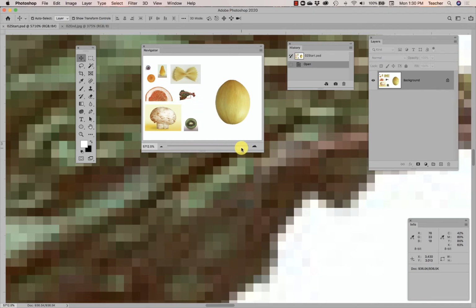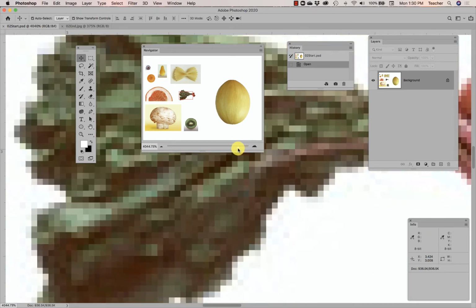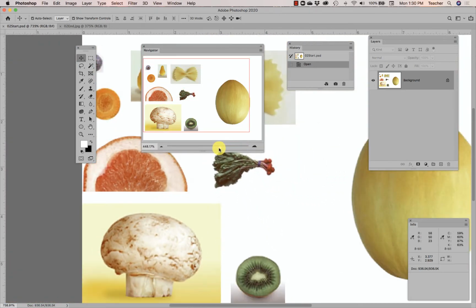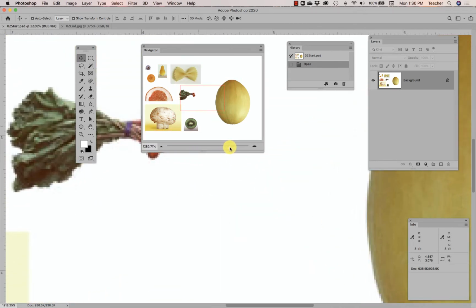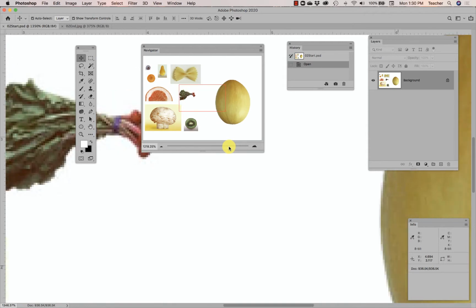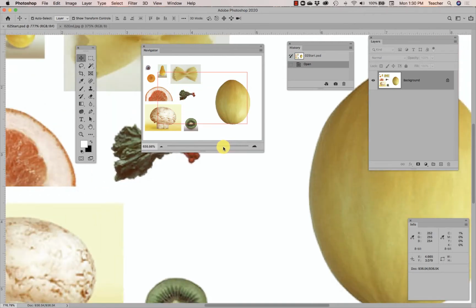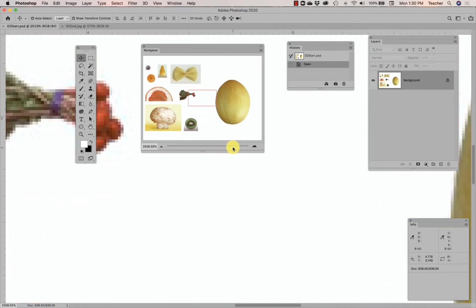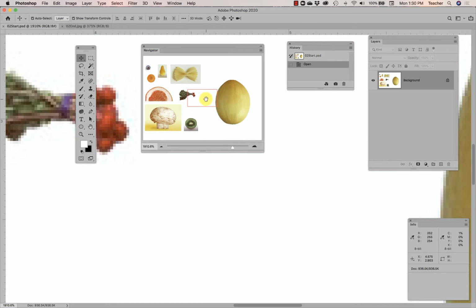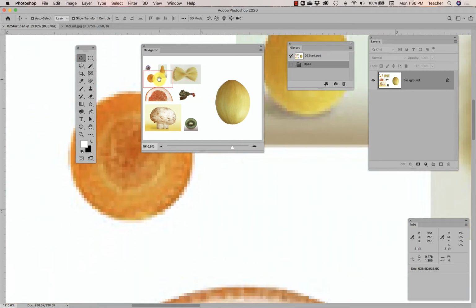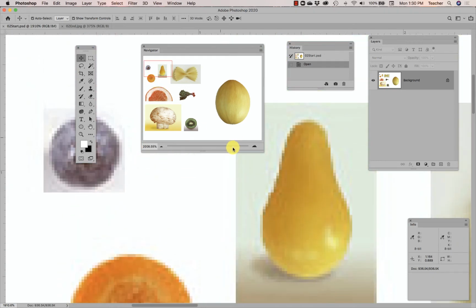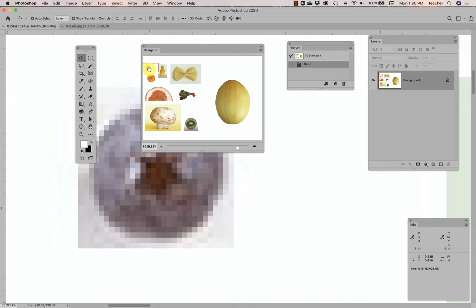Down at the bottom is a slider. This is called a slider, and you can slide the little triangle in your slider left to zoom out, right to zoom in, and look what happens to the size of the red rectangle in my navigator right now. So my red rectangle changes in size as I zoom in and zoom out. Now I can grab that red rectangle, grab it with my little grabber by clicking, and move the red rectangle to the area I would prefer to be zoomed into. So if I want that blueberry, I'm going to move this up to the blueberry, and then I can zoom in further, move it over to the blueberry.